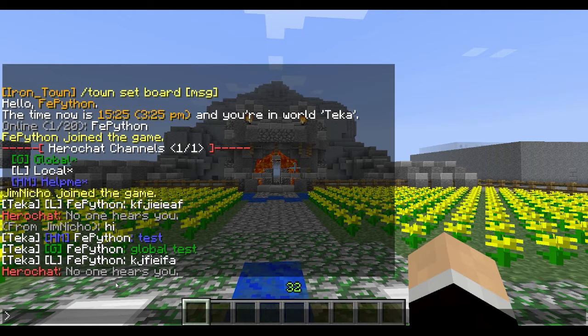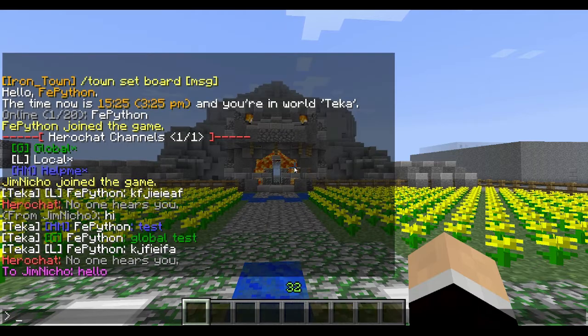If you're talking to somebody and maybe they teleported to another world, or they just got outside your range, you know that they aren't picking up the messages you were telling them. When that happens, you can switch to global chat, or better yet, if you're talking to a specific person, you want a PM. So /PM, the player name. So I'll just use Jim here. You don't need to type in the full name, you just need the first couple letters. And then he got the message from you. Now, if you're replying to a message like this message up here that he sent me, you can type /R and then whatever you want, and that will send a message directly to the last person to PM you.